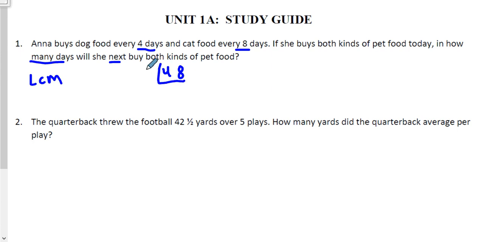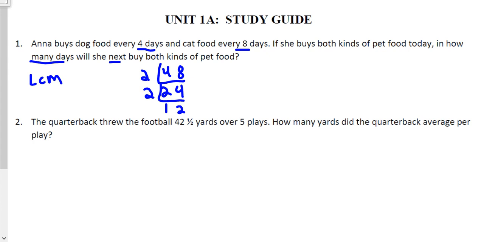So we'll go into, most of you in class always want to start with 2, so we'll just do that one. So 4 divided by 2 is 2. 8 divided by 2 is 4. And once again, 2 can go into that. 2 goes into 2 one time, goes into 4 two times.